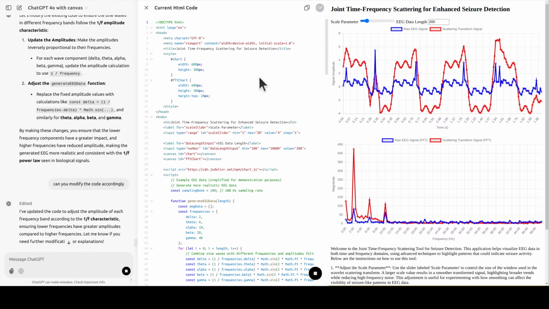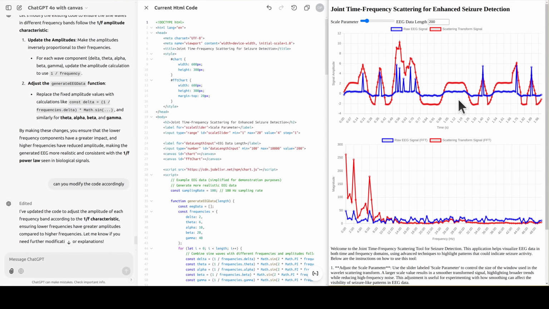I've updated the code to adjust the amplitude of each frequency band according to the Schwarzschild 1 over F characteristic, ensuring lower frequencies have greater amplitudes compared to higher frequencies. Let me know if you need further modifications or explanations.